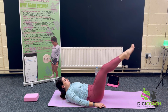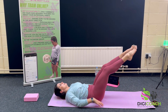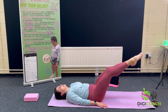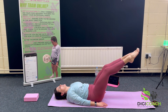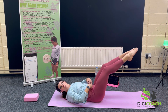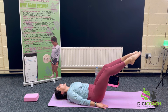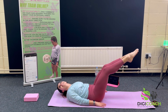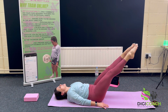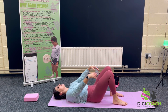Next, legs are out as far as you can. If you can get them just off the floor without your back lifting at all, that's great. But just come as far up as you can, keep that control. We're gonna hold that position, time under tension exercise. Keeping your back completely flat. Ten. Five. Four, three, two, one. Release, well done. Inhale.